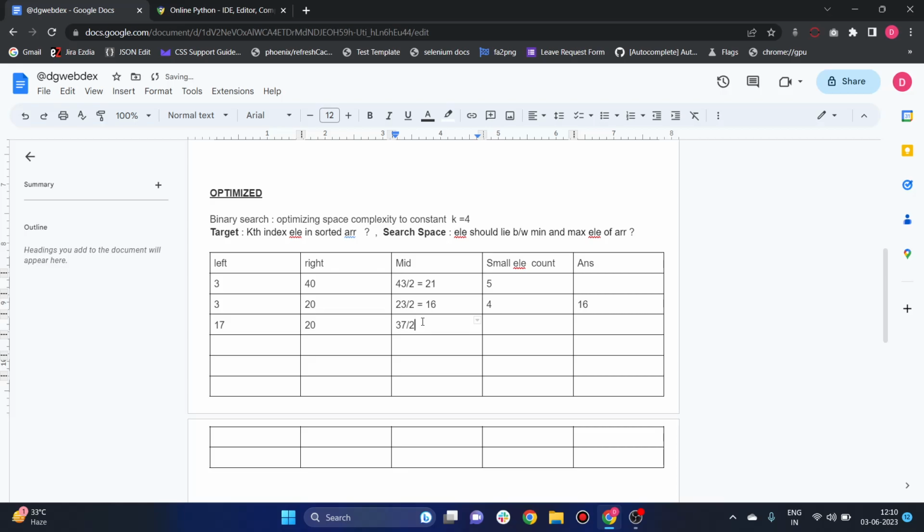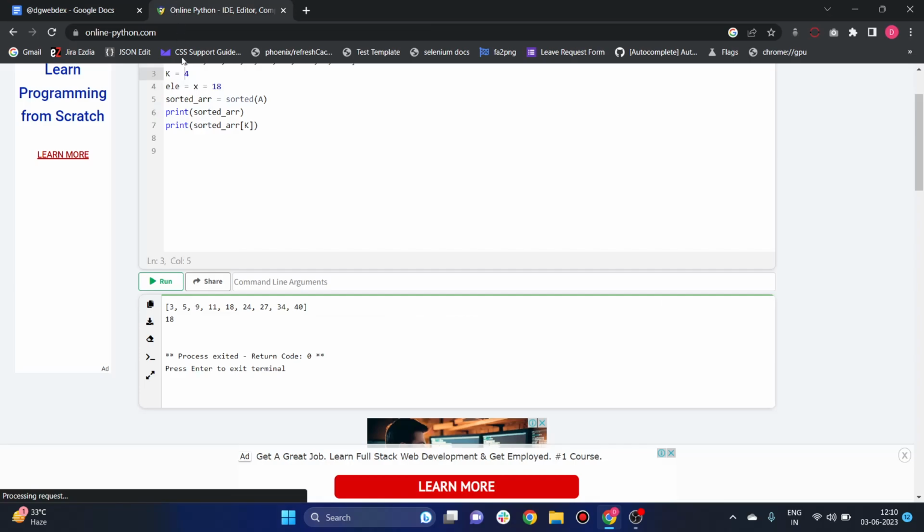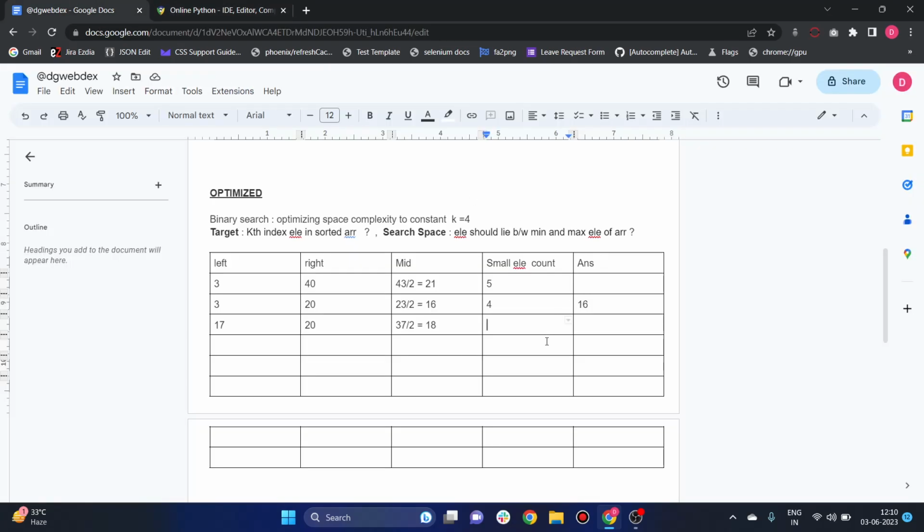37 by 2. So what is going to be 37 by 2? 2 ones are 2 and 1 7, 8, 18. So let us just consider how many elements are actually smaller than 18. It is 1, 2, 3, and 4. Right, again, we got the answer 4. So we can also again store this answer. And since we cannot justify if it is even present in the array, let us just consider the upper bound. Right. So we will again increment left by mid plus 1, that is going to be 19. And the right is going to be 20.